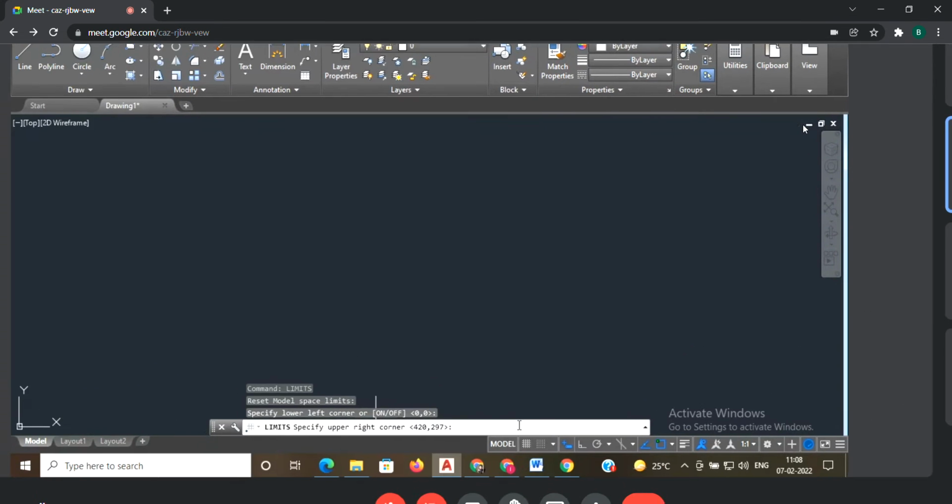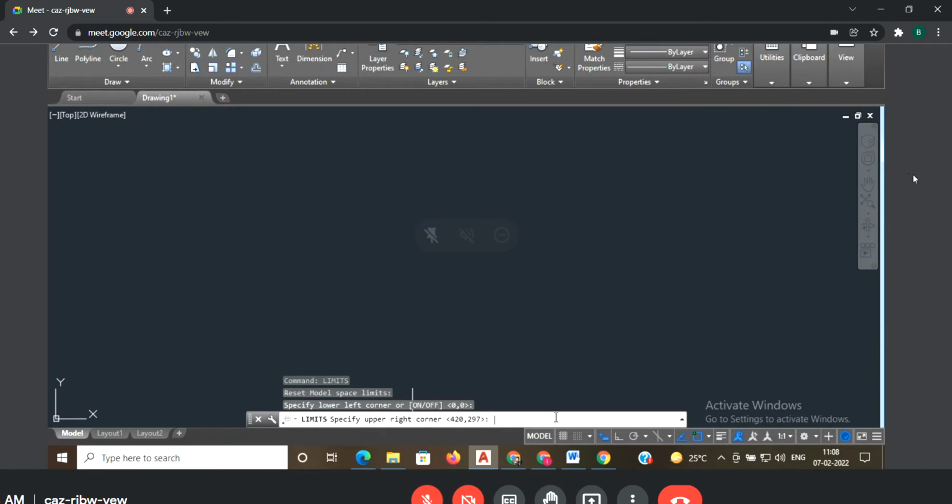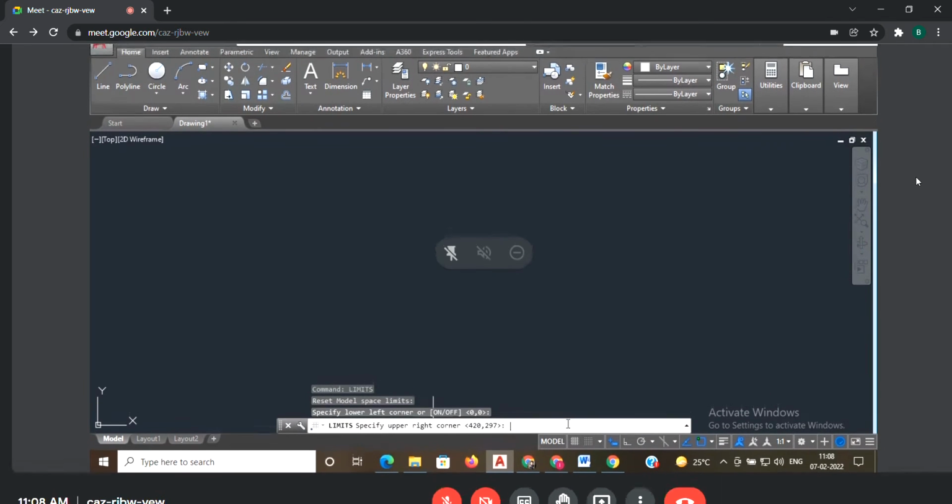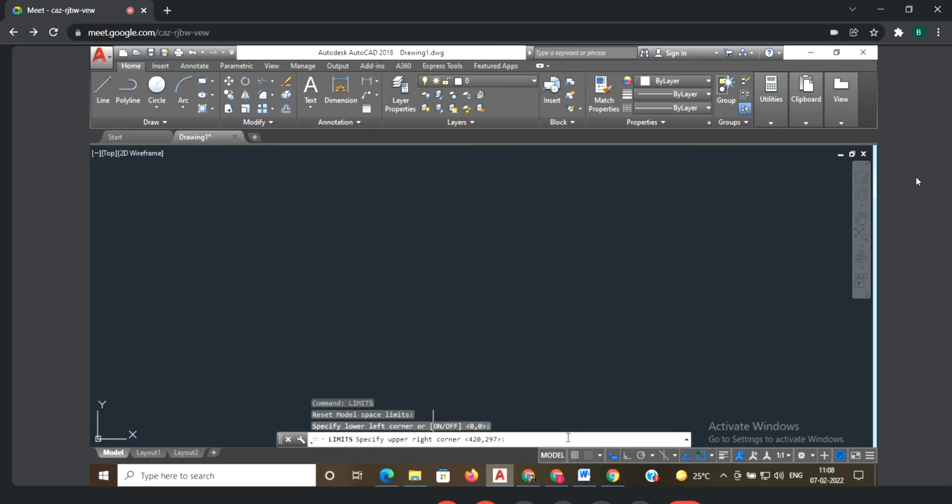Sometimes if you want to print, you have to go with 210 comma 297. With 210 comma 297 you will get a portrait manner, which means vertical, like your notebooks. How are notebooks? Like a vertical fashion, not a landscape fashion. If you want to print it, you just have to go for A4, 210 comma 297. You are just reducing this 420 into half. The 420 value in the limits you are making into half, 210.